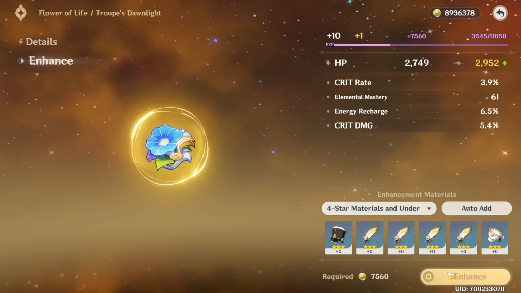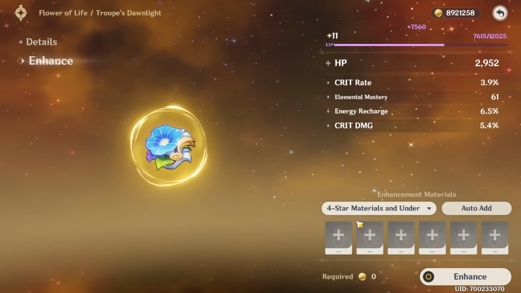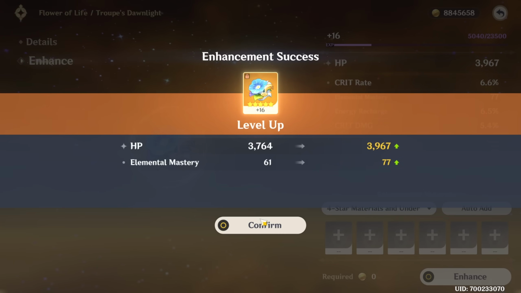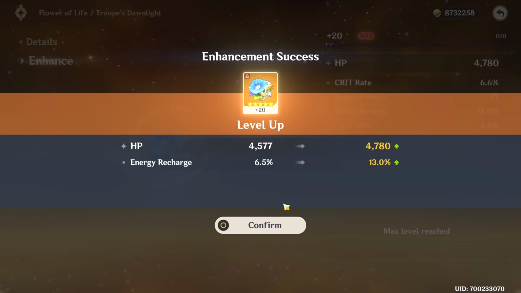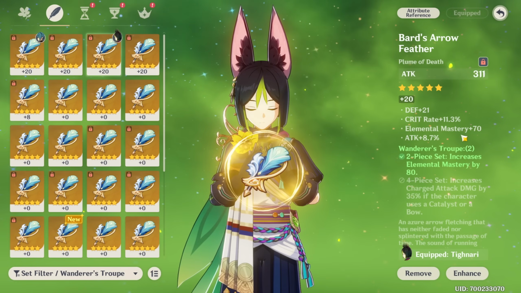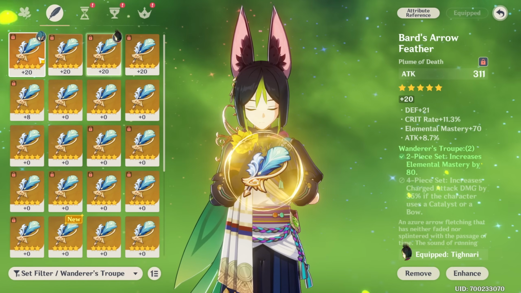I mean, this might be a good piece for someone else anyway later. The only thing I would kind of like to avoid is energy recharge. We got crit rate, that's fine. More elemental mastery, all right, I'm already happy. Last one did go to energy recharge. Whatever, he might need a little bit at least. This plume has 70 elemental mastery, so we're probably gonna stick with that.